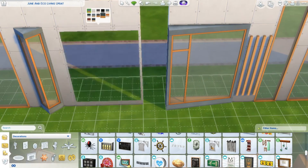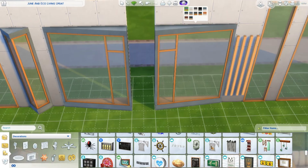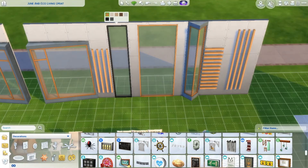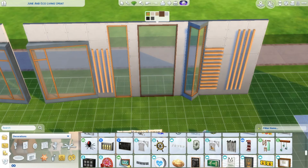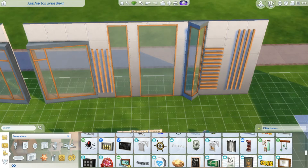And then we have these two big windows side by side each other, which is really neat. And then we have these ones, and of course we have these right here. Now it worked — they changed colors. And the windows, and we have this tall one. The windows are supposed to be closer together now, which is kind of nice.